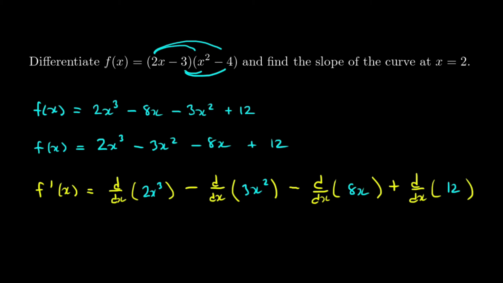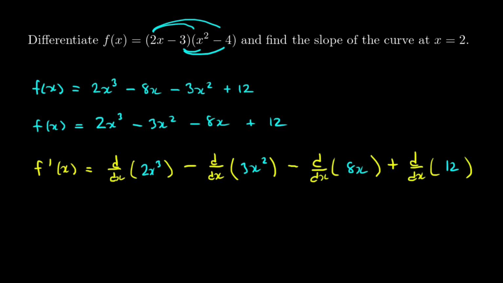Whether you choose to write that down or not, honestly, that's your choice. But at least if you're thinking that way, that should suffice. And then you can exploit those basic properties to differentiate this function. I'm going to go one more. Again, I'm going to write it out. If you want to just think this instead of writing it, that's fine. But remember, we can bypass coefficients, the so-called constant multiple of functions. So we can see this as the multiple of 2 multiplied by the derivative with respect to x of now just x cubed.